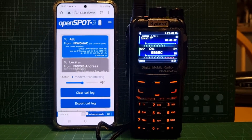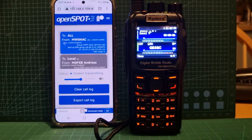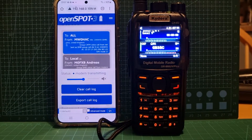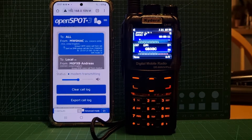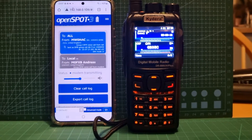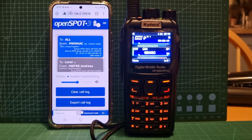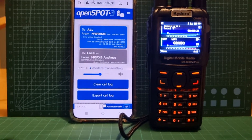Andreas, lovely to speak to you. Yeah, I've watched those videos already. Quite a nice looking radio, particularly the handheld — I don't know what you call it, but it was so small, wasn't it? It showed how small it was in comparison with a mic. The mobile radio — I did like the look of that one. That looked really nice.